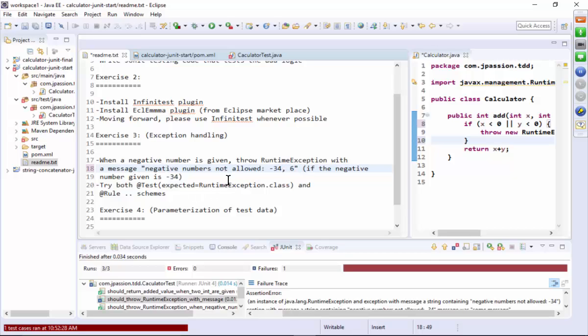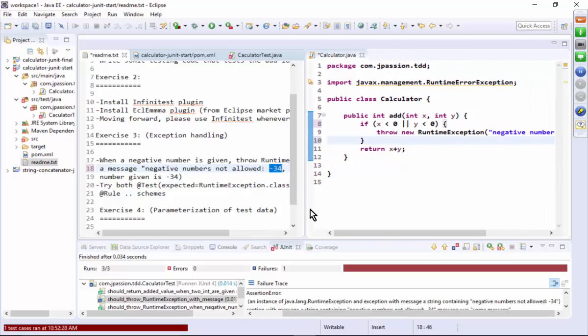But I think the requirement is a little bit vague. So this is another practice. When the requirement is vague, this is an opportunity. This is an opportunity that you talk to your customer, to clarify the requirement. So in this case, do they want to display both numbers like this, or does it display just the negative number? And if both of them are in fact negative numbers, do you want to display both? Okay, so these are the things that you need some clarification from your stakeholders, in real life.